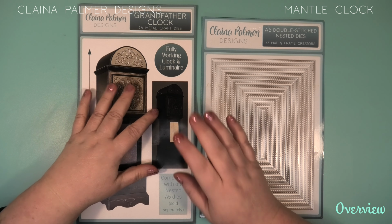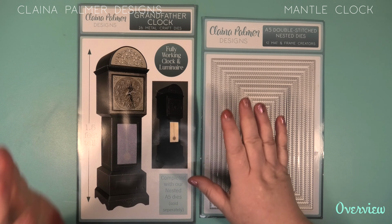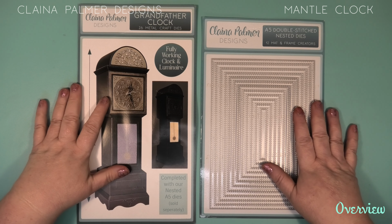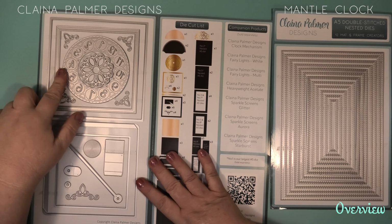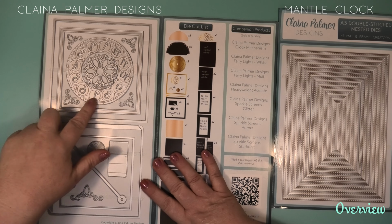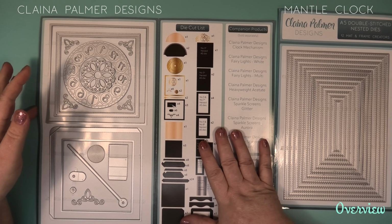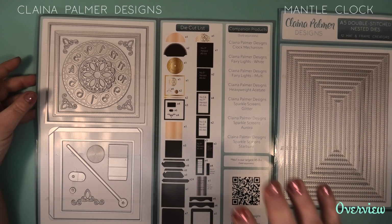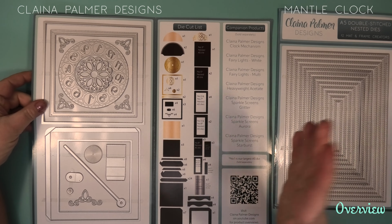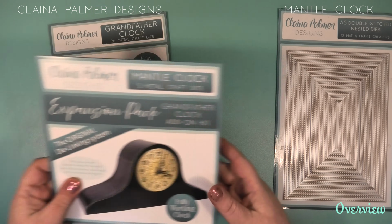So in the meantime, I'd been really wanting to do a mantle clock, but I didn't quite know how to form the packs because you already have your face in the grandfather clock. And I thought, well, I don't really need to give you another face. And there's a few other bits and pieces in this set that I could utilise in a mantle clock set. So I thought, okay, how am I going to do that? So what I've come up with is an expansion pack.